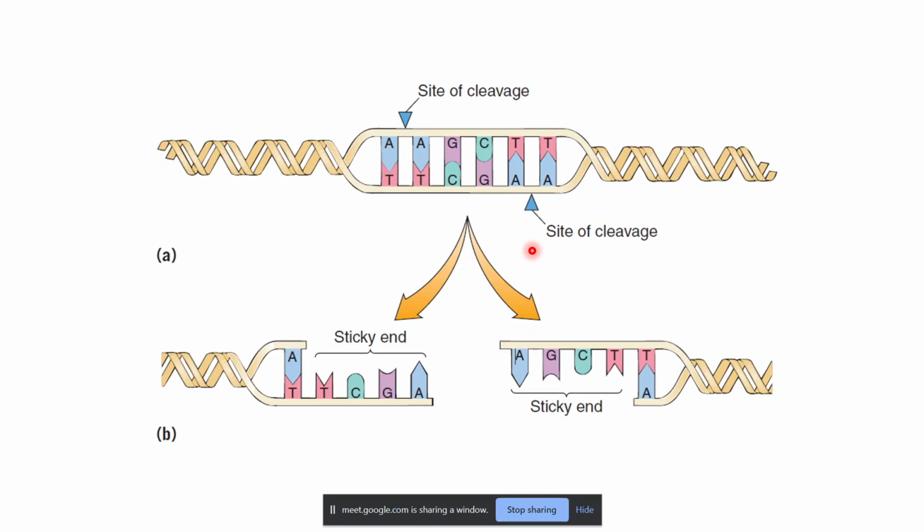Many base sequences recognized by restriction enzymes read the same from left to right and from right to left. That is, the base sequence of one strand reads the same as the bases on its complementary strand read in the opposite direction. For example, note that the DNA base pair sequence AAGCTT reads the same as the reverse of its complementary sequence TTCGAA. So, like that, the mirror of it, like there is a center here, so these are mirrors.